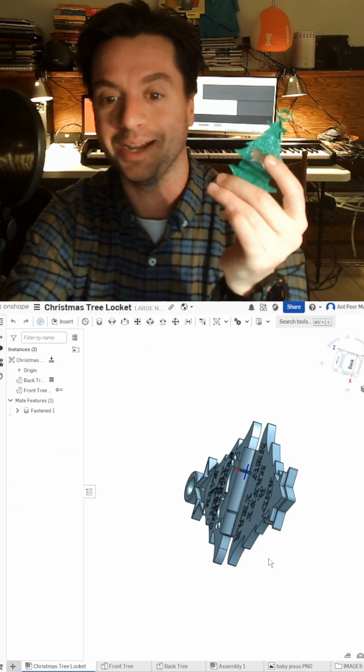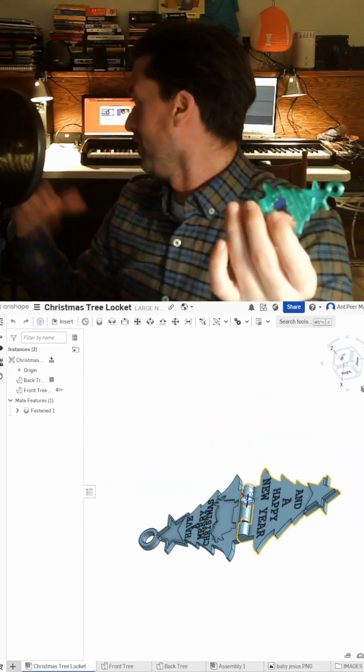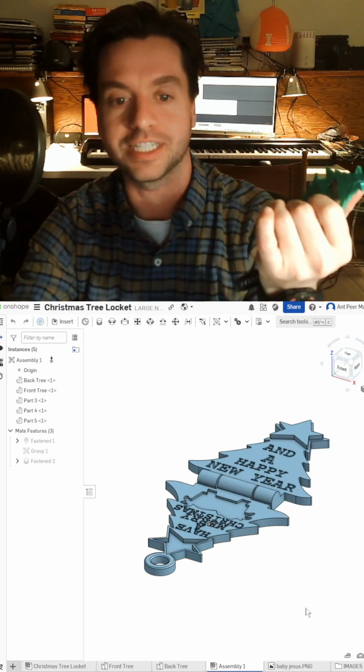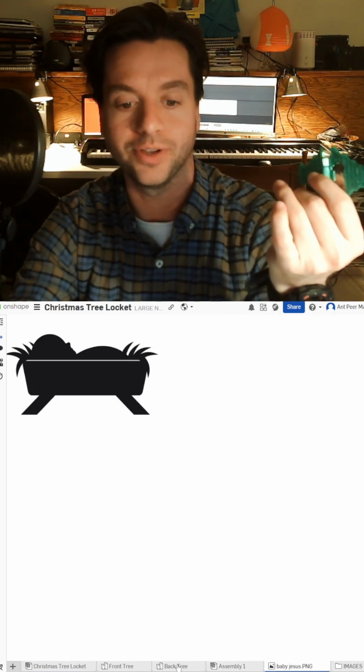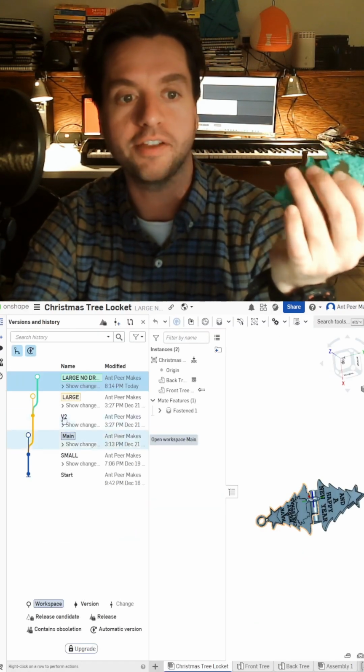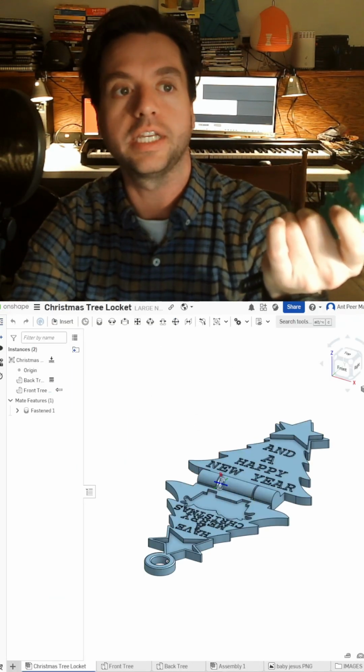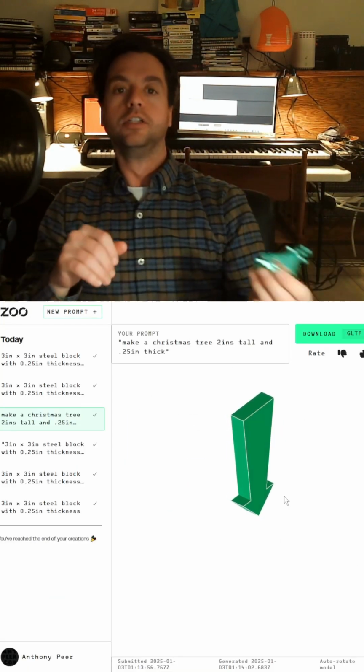And I printed up a lot of them, and I also printed them up on my new Bamboo printer, and there were different colors. So I had all of this. It's all editable. It all has history to it. But I have different versions. So I have all these different versions that I was able to create non-shape. Whereas here, you just get one step file with no history.